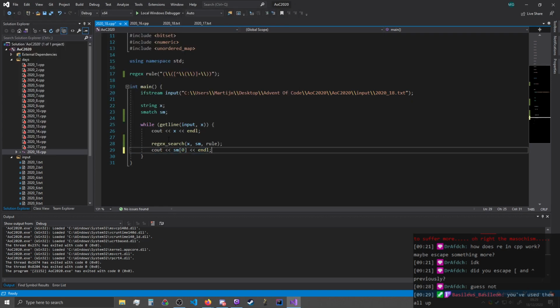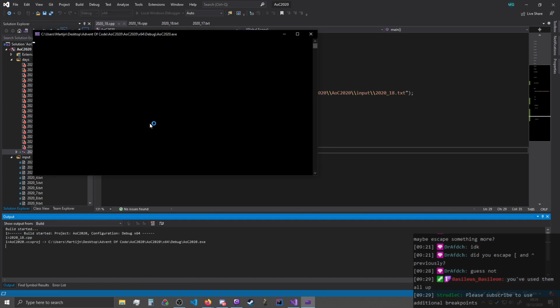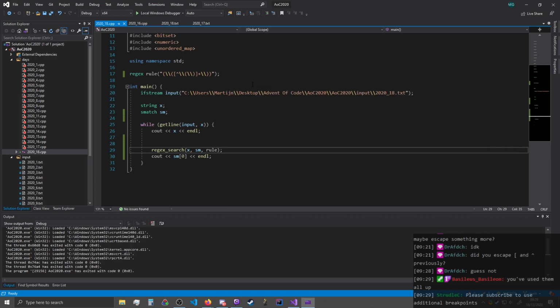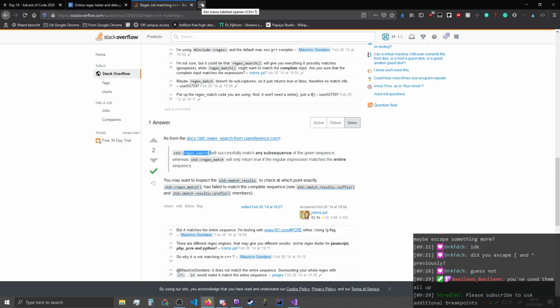So what I can do is run this once. Please subscribe to use additional breakpoints. So what we do is we take this one, we then do a replace, so regex replace. Was there a regex replace?